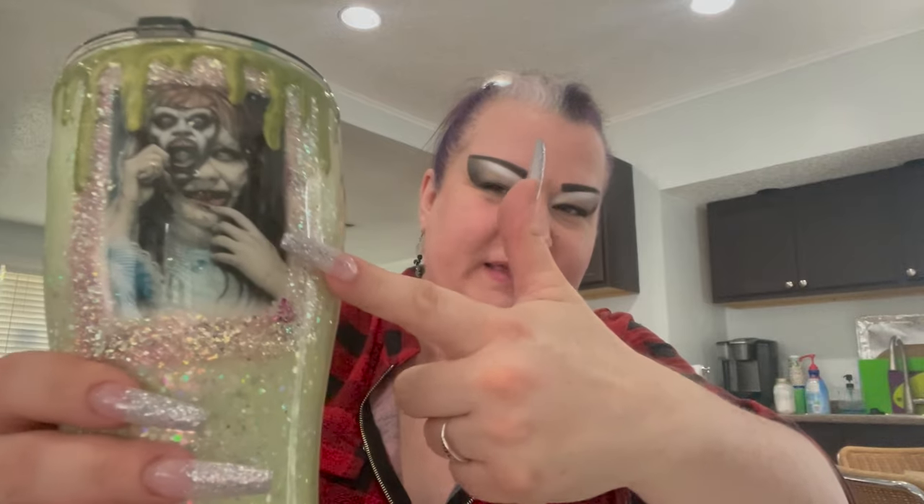A lot of times you just hear of people hanging a besom above their door for protection. That's great because it works. It's been a long time since I've done a video, so I'm probably going to feel very awkward. I'll probably be embarrassed if somebody walked in and saw me talking to the camera — I'm going to act like I'm on FaceTime. But besoms can be used in so many different ways.